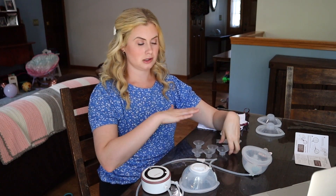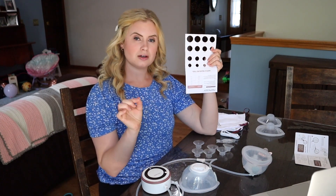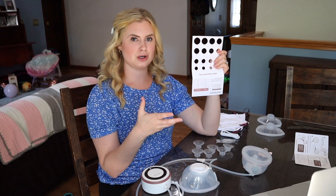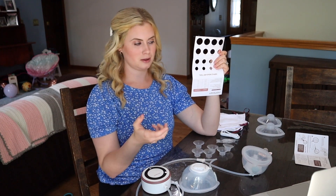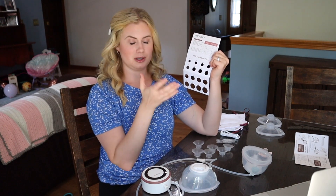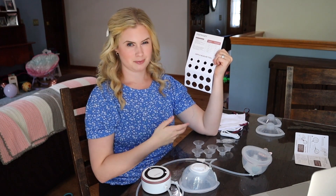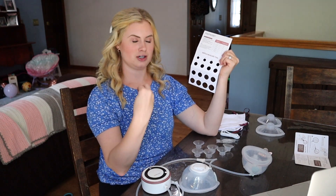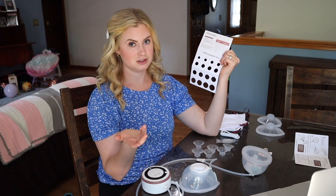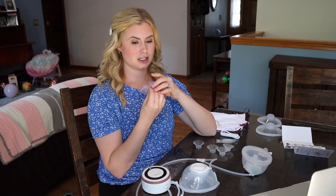It does come with inserts. These inserts are short, which is important because it has a short shaft. Your inserts from other pumps may not work with this pump, so use the inserts that it comes with. It comes with a 17, a 21, and a 19. It also comes with a measuring tool — to use it, stimulate your nipples first by rubbing or hand expressing a little, so it looks like it does while nursing or pumping. Then put your nipple in the tool to find your size. You want your nipple going through but not your areola. You'll have pain if you suck in too much areola or if your nipple is hitting the sides of an insert that's too small.